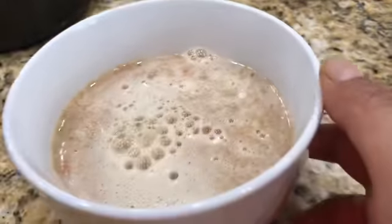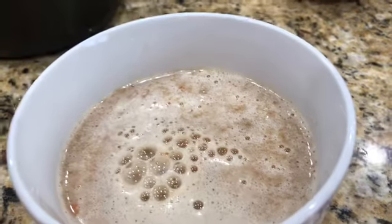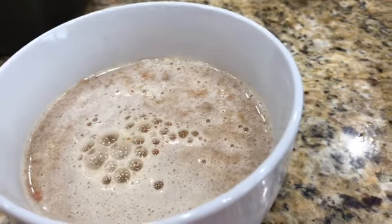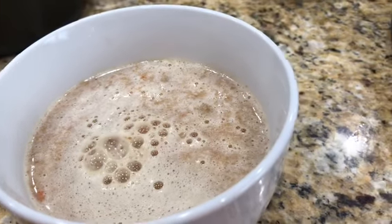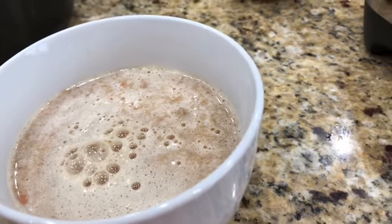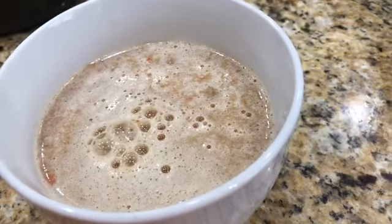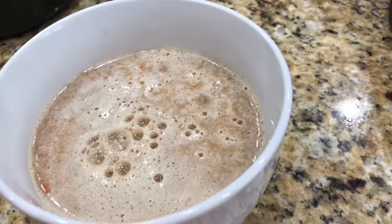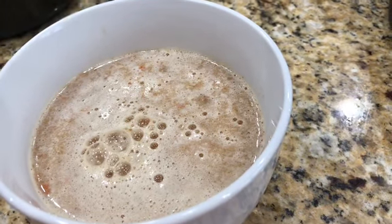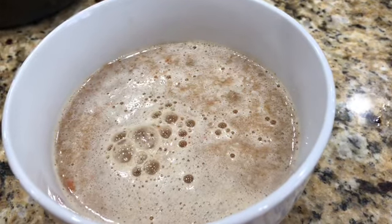You can taste it and then adjust your flavor after that. But that is the whole main ingredient of Khmer traditional peanut sauce. It's not thick and heavy, but very light and peanutty tasting. It's really, really good. So I hope you try this recipe. This is one of the best recipes that I learned from one of my friends. So it's really, really delicious.